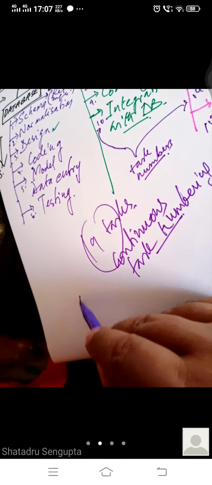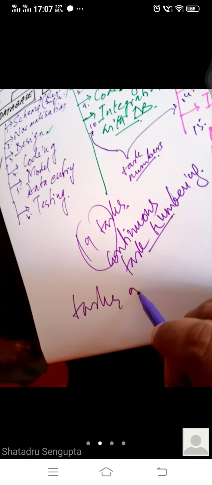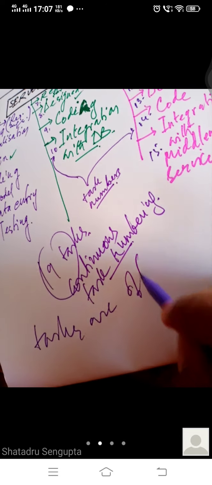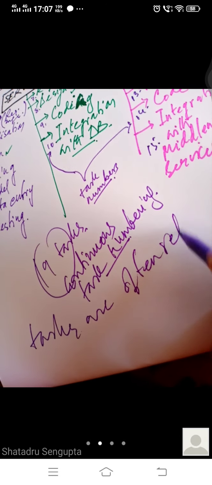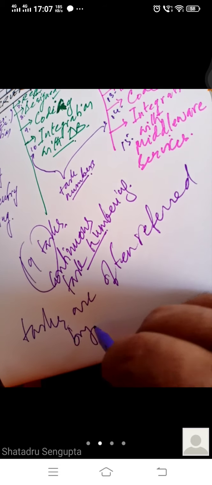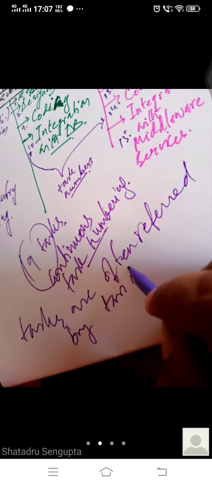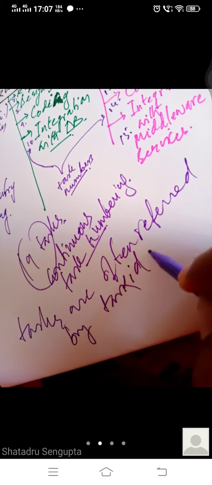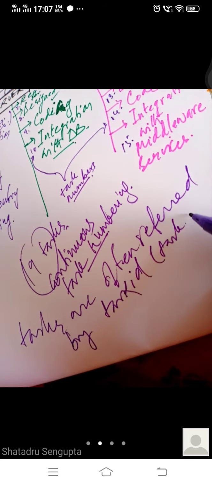So tasks are often referred by task ID, that is task number.